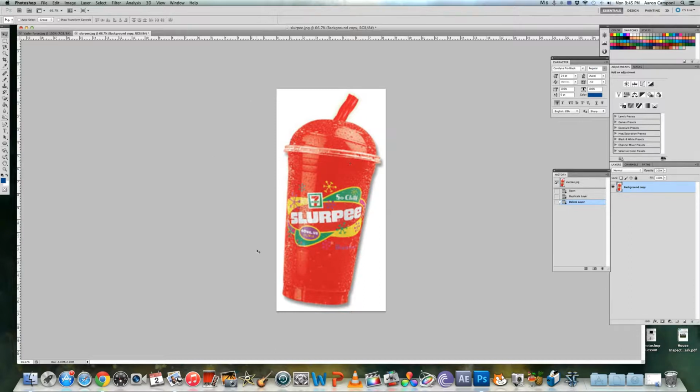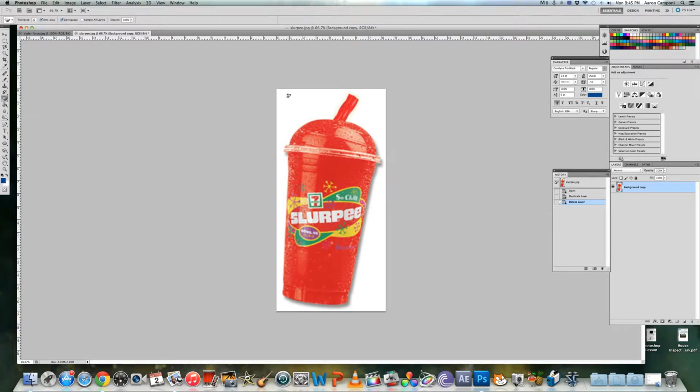Now that we have our Slurpee cup open, the first tool I want to show you is called the Magic Eraser tool. If you look at our toolbar over here on the left-hand side of the screen, we have a bunch of different options. We're going to look at the eraser. I want you to click and hold your pointer on the eraser button. And we get a few options here. The main setting, it'll usually be on the eraser tool, but you're going to have to hold it and go for the Magic Eraser tool.